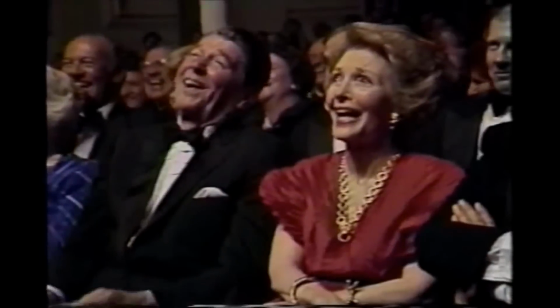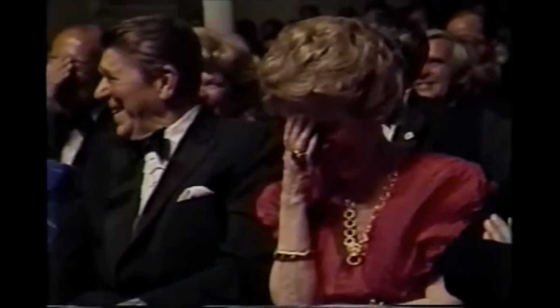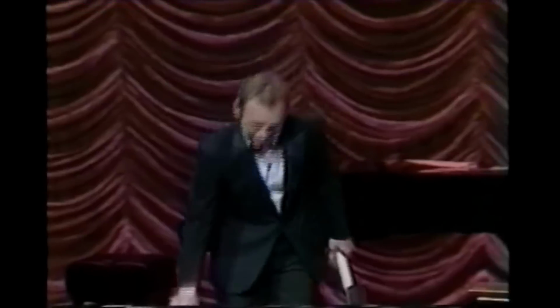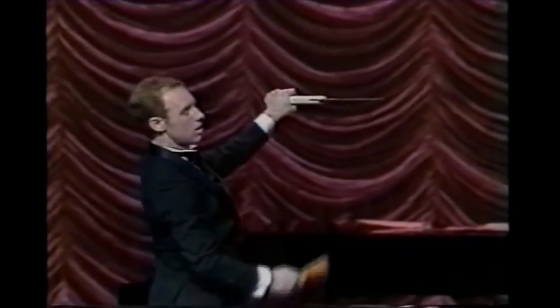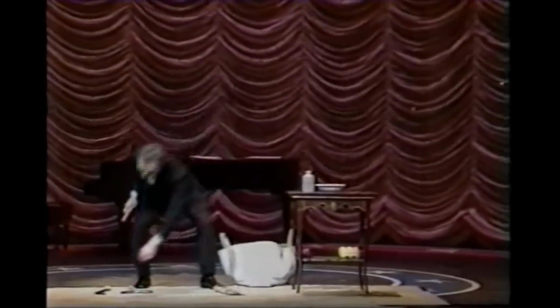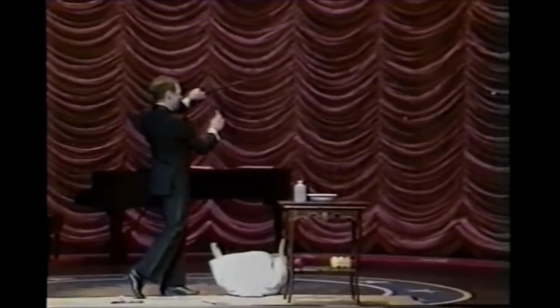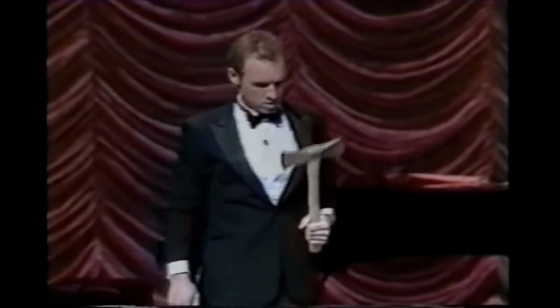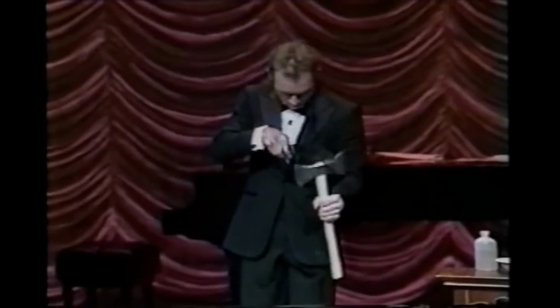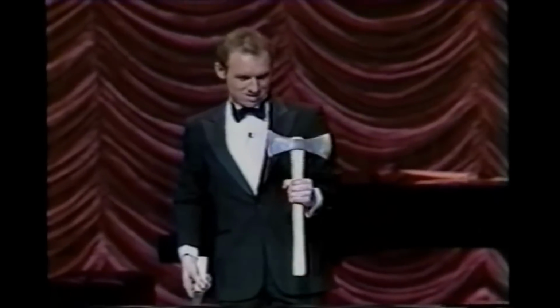Whoa. Broke the tension. Wait. A quick, dramatic effect, using a carrot. Razor sharp. I want to make sure that doesn't fly off again. I hate that.